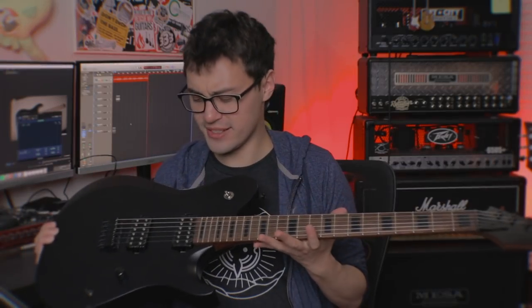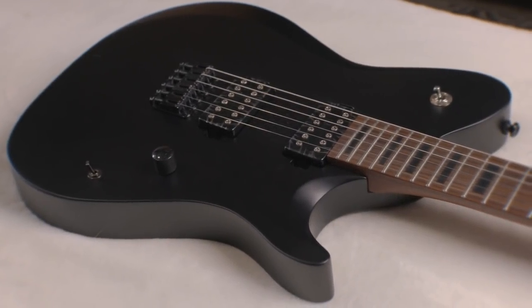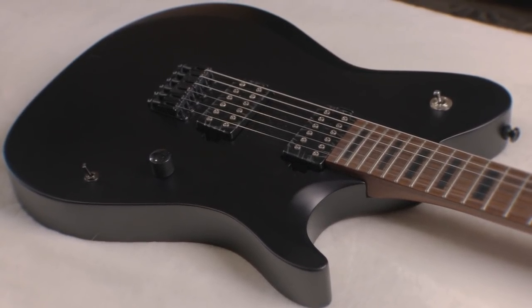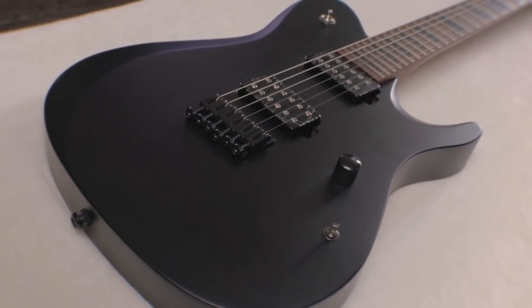I'm not sure about this control layout though. I would have preferred a push-pull to split the pickups, I find it more intuitive than a mini toggle. And then I'm not sure what's up with this other mini toggle for a pickup selector. It's really small and stubby. Would have liked to see a longer tip, maybe, to make it easier to use.